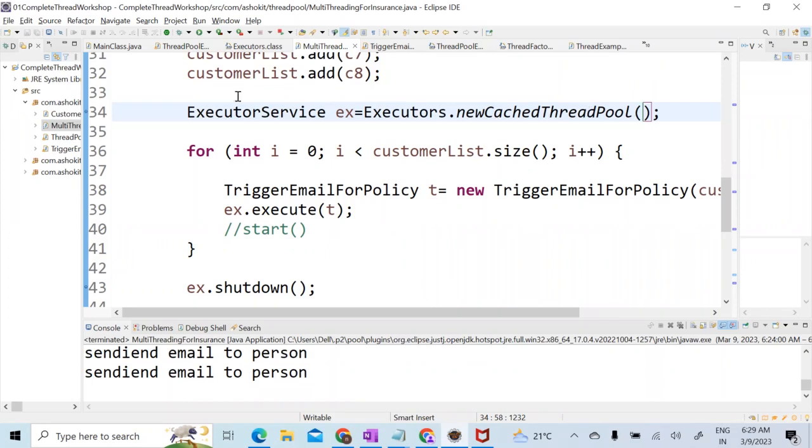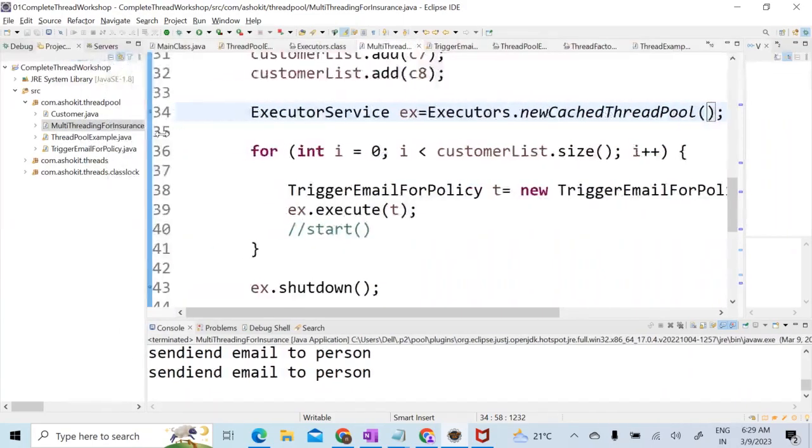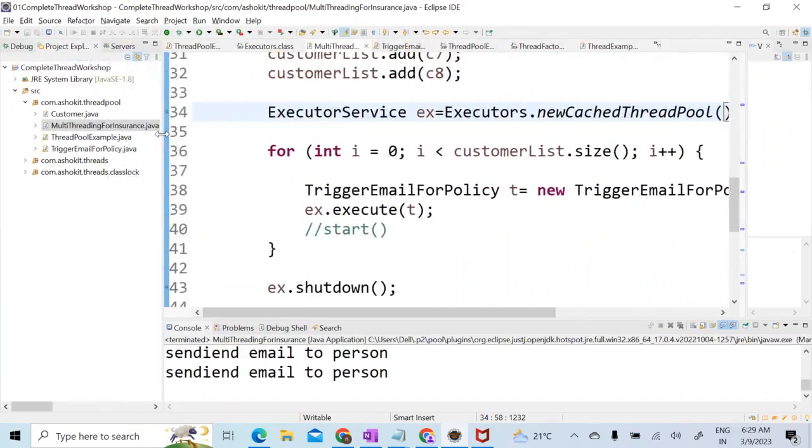Whenever you are keeping a debugger, what does it mean? You have not completed the work and the threads are busy. Whenever a thread is busy, it will create a new thread. For example, if one thread has completed the run method and is waiting, then it will reuse the thread, correct? Yes. Did any others try that? Yes, Karthik. With fixed, I could run 4 threads; only 4 threads were created.